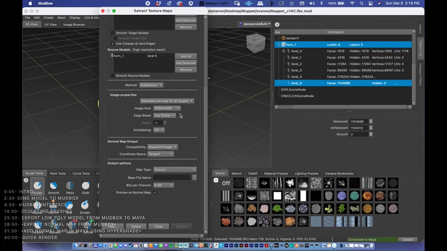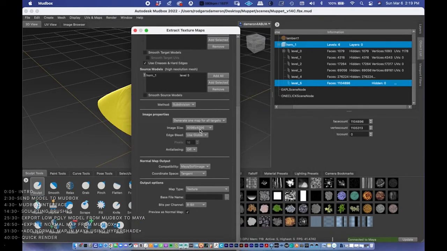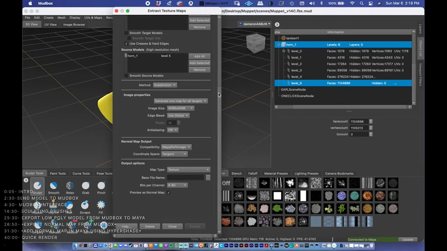It just depends on your model, right? If this is the normal map for like one tooth or something like that, then maybe 1024 by 1024 is good. But if it's a model like this that's going to be heavily featured, you're going to want 4K. And if you're doing the whole body of a character and you have a powerful computer, you might want to consider 8K. But 4K is pretty much always going to be fine. So just change that to 4K.